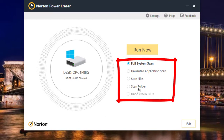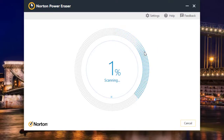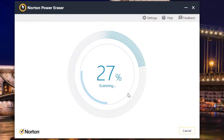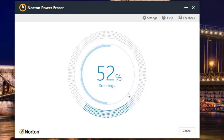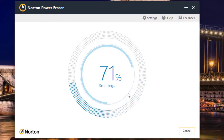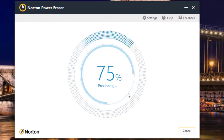Right there you have your antivirus. You have a full system scan, you can scan files, scan a folder. If you want to scan your whole system, just click where it says scan now. The scan will probably take anywhere from a couple minutes to 10, 15, or 20 minutes — it all depends on the files you have. This is definitely one of the best portable antiviruses out there. It's free, it's very light, and the convenience is that you can put it onto an external hard drive, USB thumb drive, or even upload it to your cloud and download and run it from there.